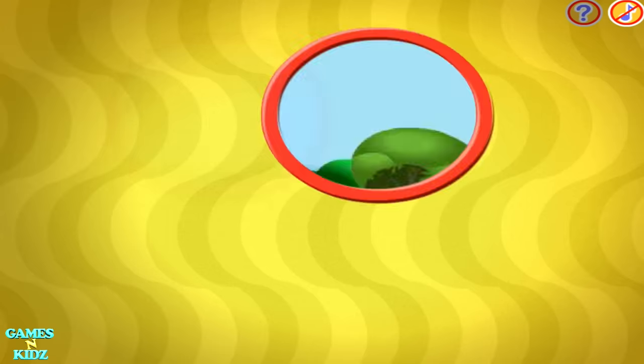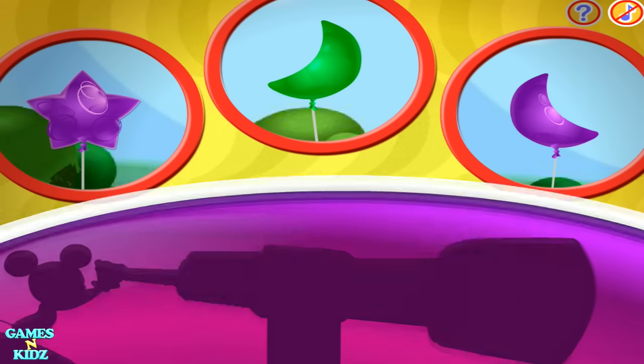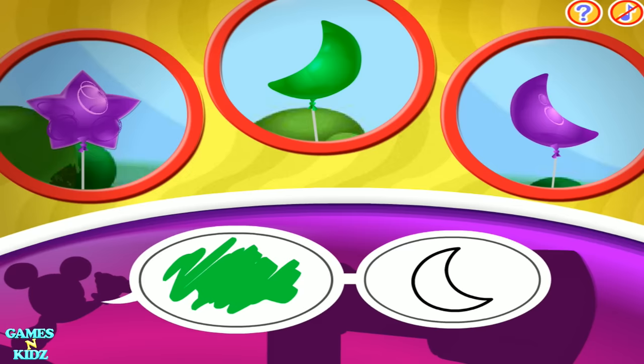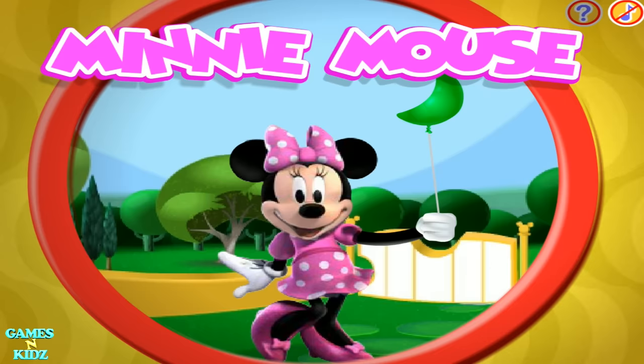I spot 1, 2, 3 balloons. Can you spot the balloon that matches these clues? Green and moon. Green, moon. Gosh, you're good at this. Minnie is holding the green moon balloon.